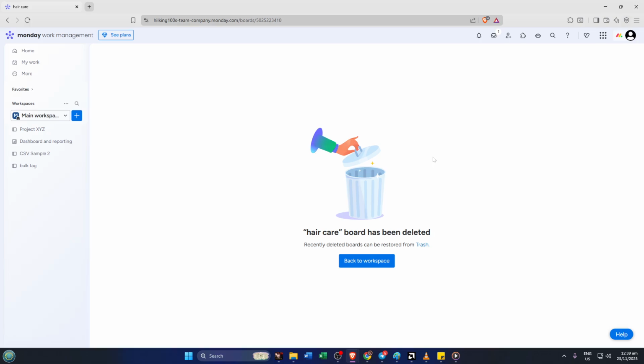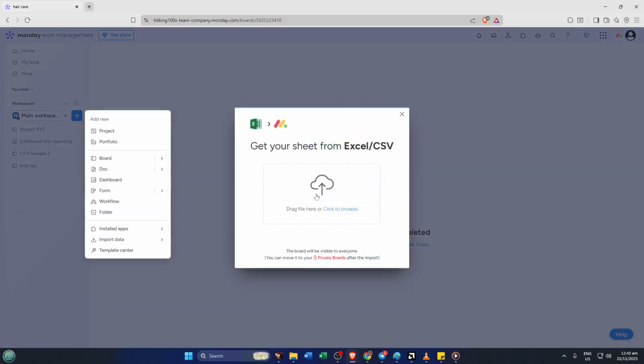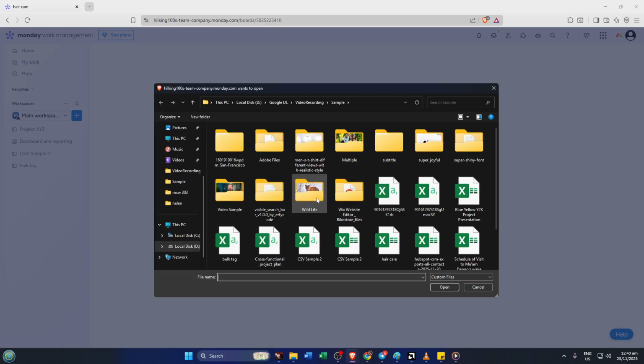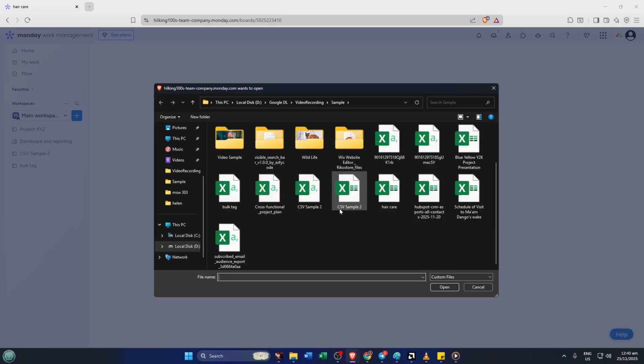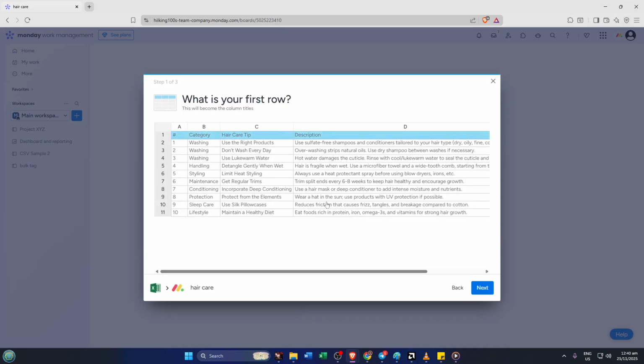Let's jump right in. First things first, we need to prep your data to make sure the import goes smoothly. Open your spreadsheet and take a close look at the columns. Your sheet absolutely needs a clear header row. Think of this as the roadmap that tells Monday.com what kind of info you're importing and how it should be organized. Those headers should be text only, like task name or deadline or priority. Avoid using special characters or mixing in numbers here, since Monday.com relies on these labels to set up its columns correctly.